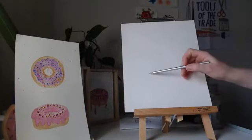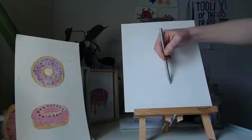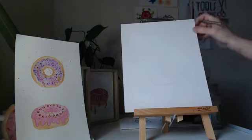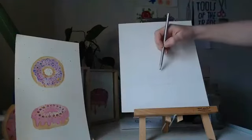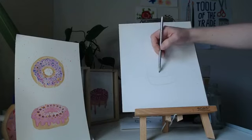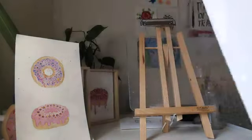And now we're going to turn this into a 3D shape. Cool, so I've just extended that down there. Awesome, and then in the middle you want to do a smaller little circle as well. See here I'm doing a couple of different lines that I will erase just to get that line where I want it. So that's what it will end up looking like at the end, as you can see there.